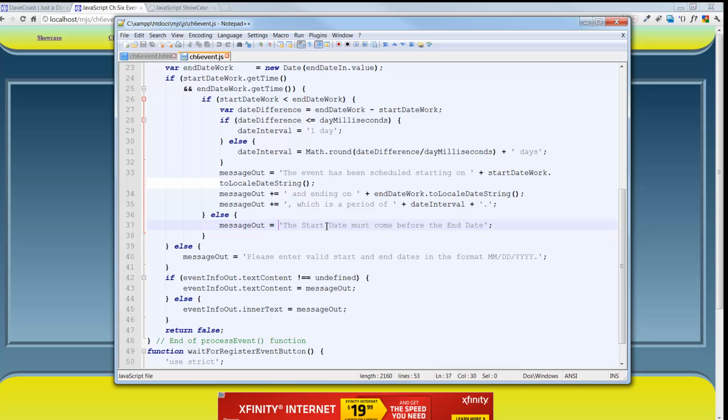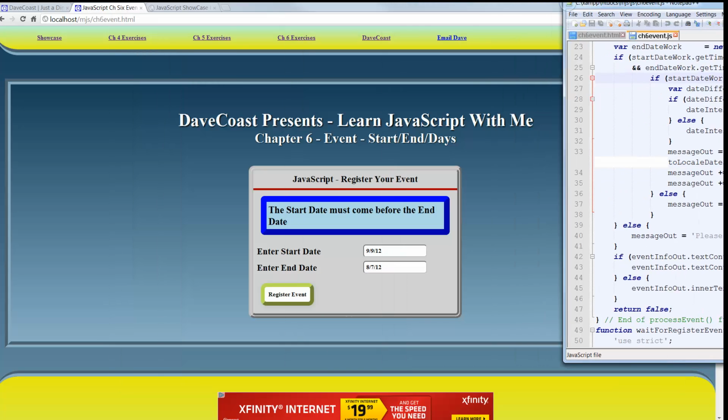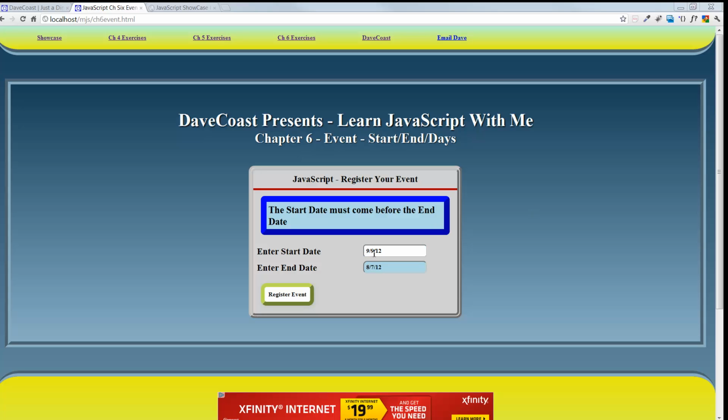Here it is: else if start date less than end date. I purposely put it in with the start date not less than. Let's go ahead and make it less than. If I do it on one day, the same day, let's do 7/9 and 7/9.